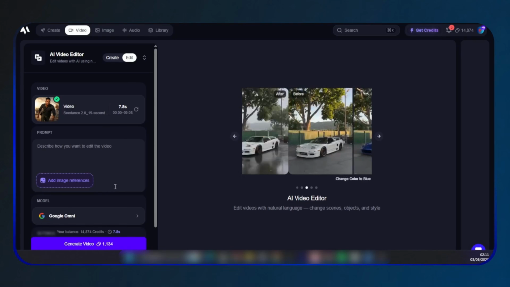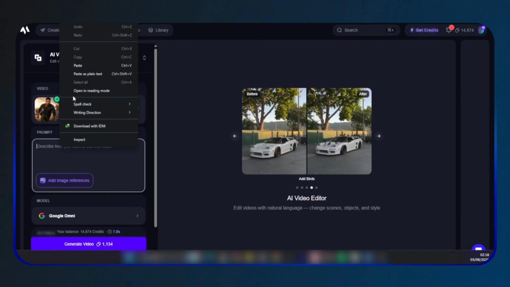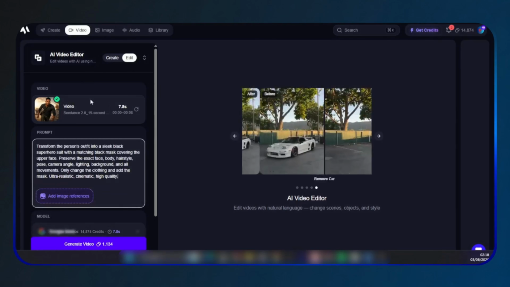For my first example, I'll paste in this prompt: transform the person's outfit into a sleek black superhero suit with a matching black mask covering the upper face. Preserve the exact face, body, hairstyle, pose, camera angle, lighting, background, and all movements. Only change the clothing and add the mask. Ultra-realistic, cinematic, high quality.